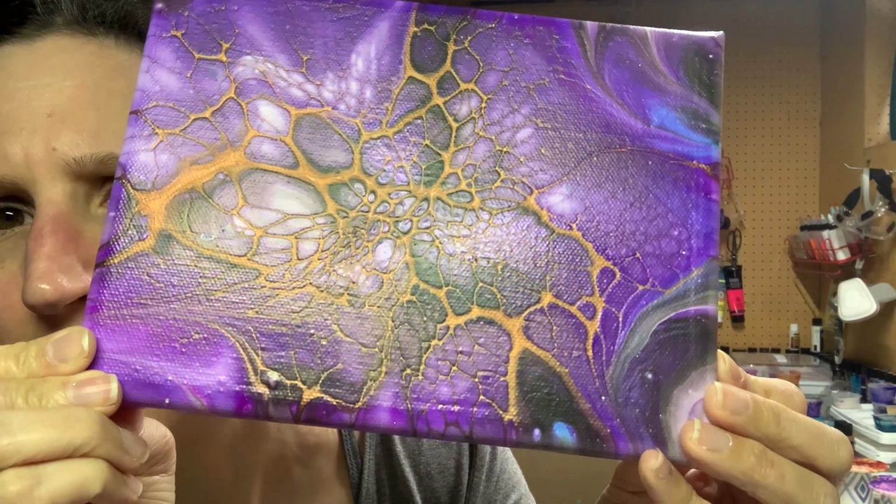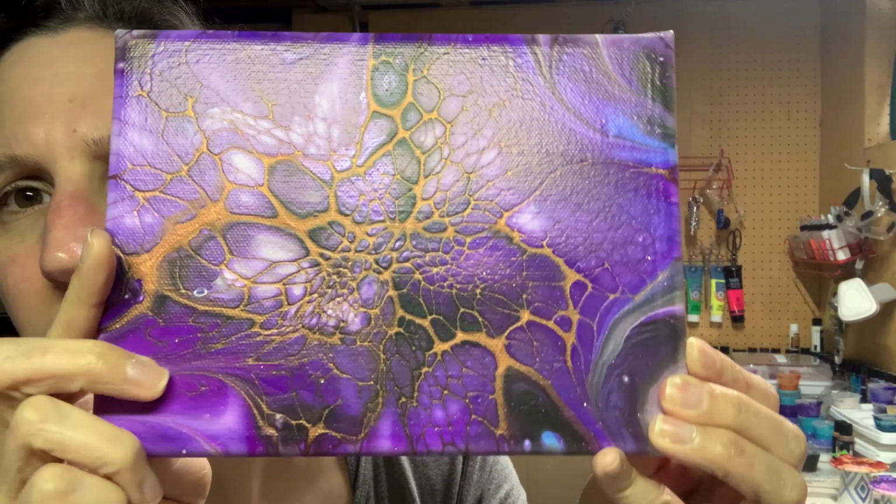And this one, I think I might actually resin because I want to see how this pops out. And then the second one I was really having trouble with. I wasn't sure about it at all. And when I saw it dry, I was like, oh, wow, I absolutely love it. So don't ever think that, you know, always walk away and come back. I think that's one thing that I've just learned my lesson. Walk away, think about it for a bit, because something kept saying, no, leave it, go with it. And it was right.